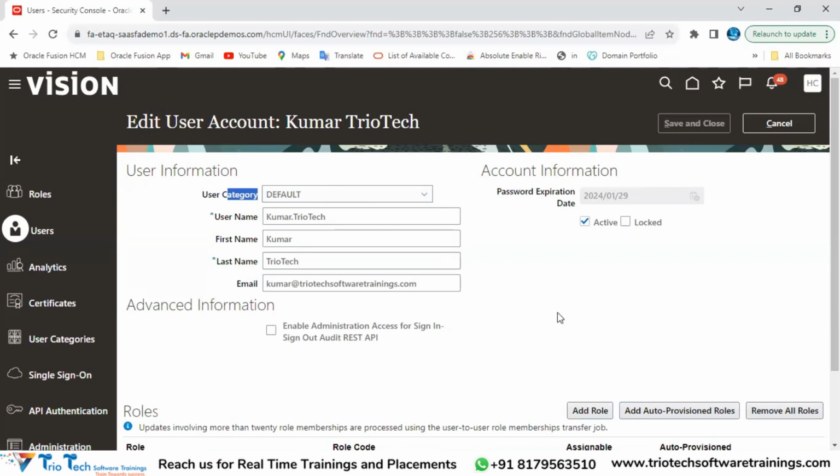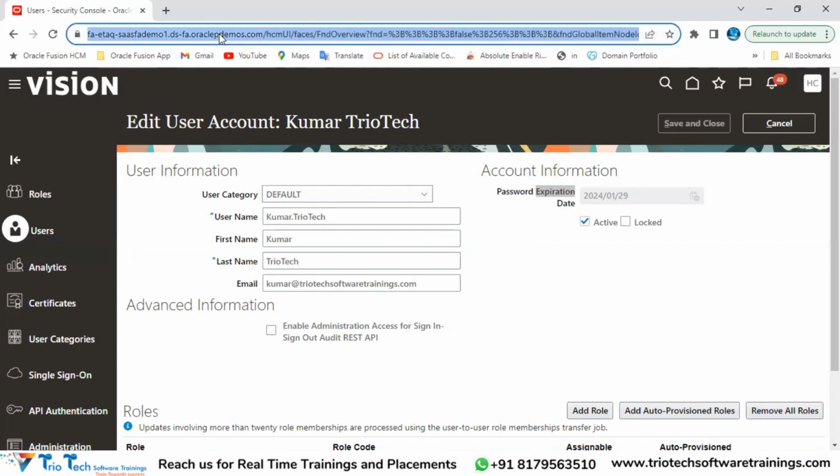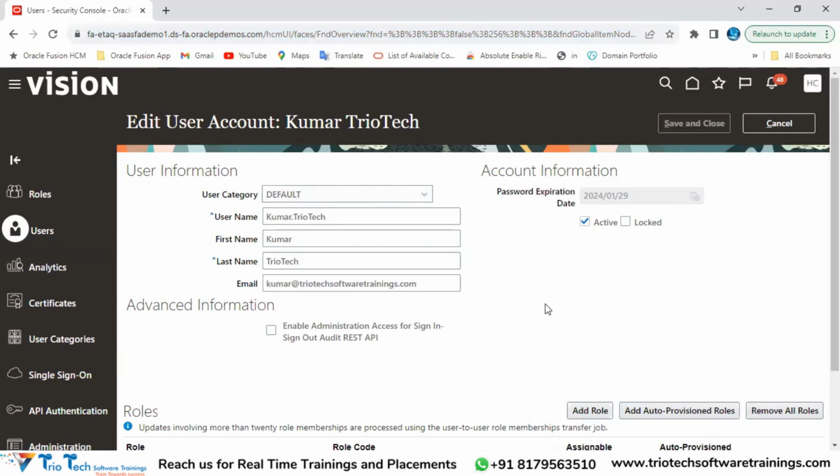Whenever we are creating the user account, the username format, password policy, and password expiration in the system, everything we can customize in the default category we have in the system. So that I will take in tomorrow's session. Today I cannot cover that in the time that we have. That we will see in this category, keep in mind.